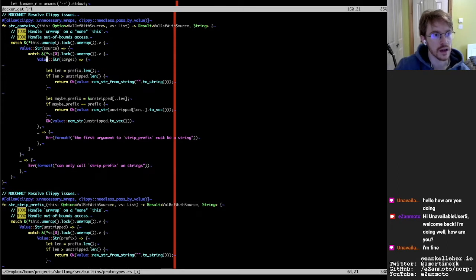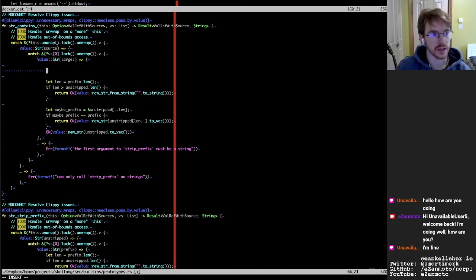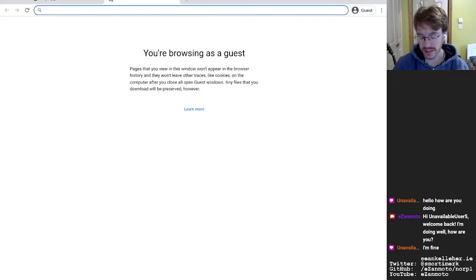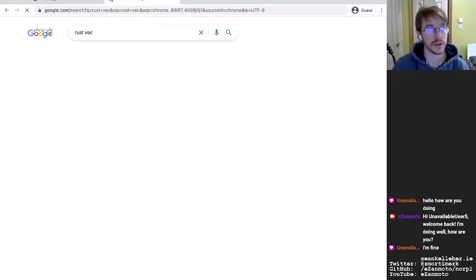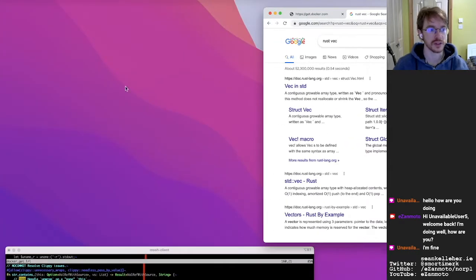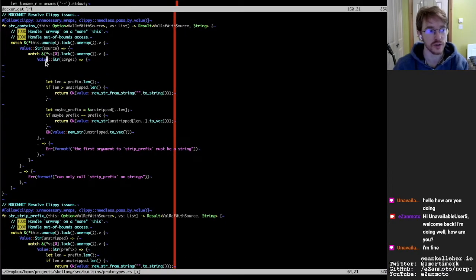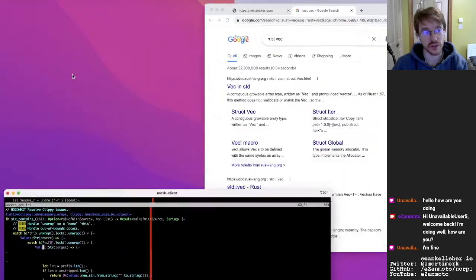Now this is probably slightly trickier than it needs to be, because I am writing this interpreter in Rust. Generally, I'd be able to take advantage of the Rust built-ins. So for example, if Rust has a definition of string contains or some analogous function for that, then I'd be able to reuse that here.